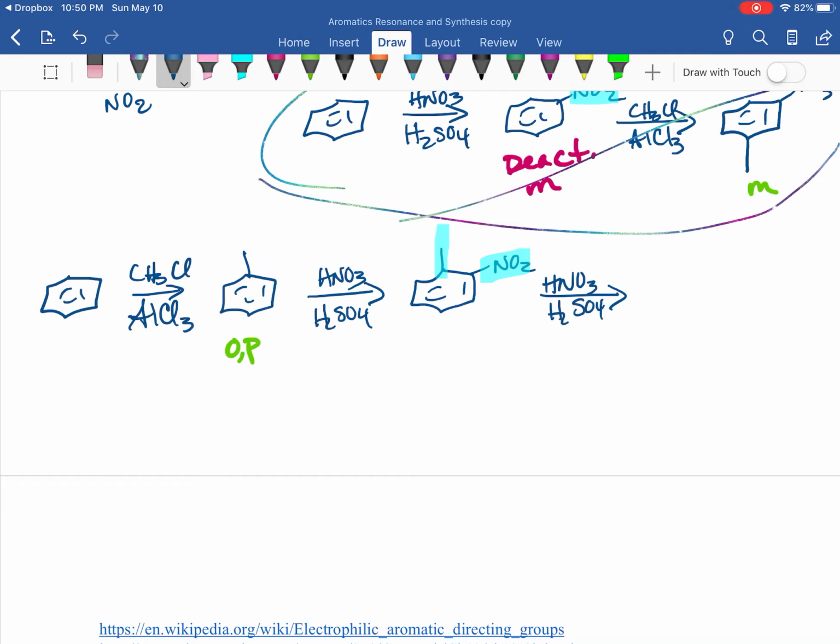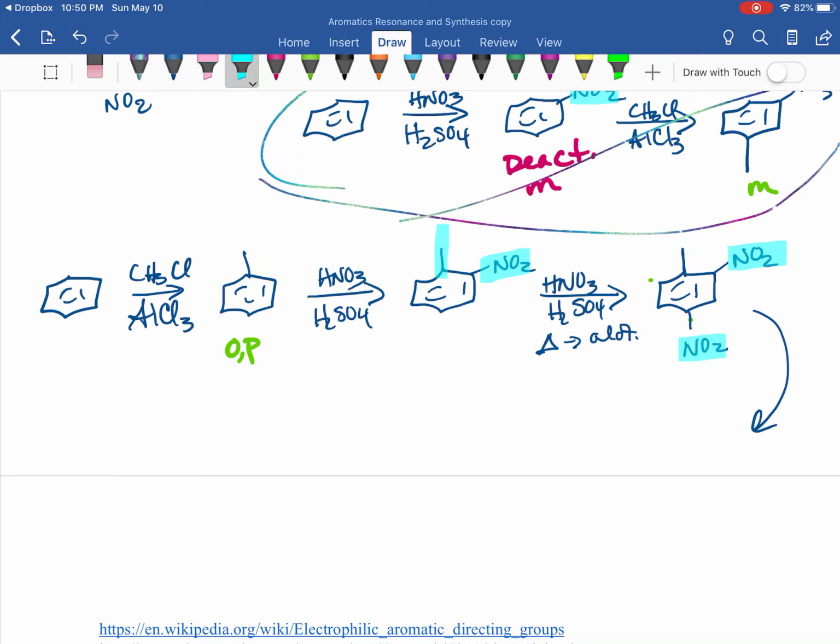So let's go back up to our synthesis, but it's also deactivating. So our next step is to add another nitro group, but honestly, you just made this reaction suck. So the only way it's going to work is if you actually use an awful lot of heat. And I mean a lot of heat. You're going to have to really make that work. And then where is your next NO2 group going to go? Well, you can choose either meta, but remember now it's going to be meta to your NO2. So that's here or here.